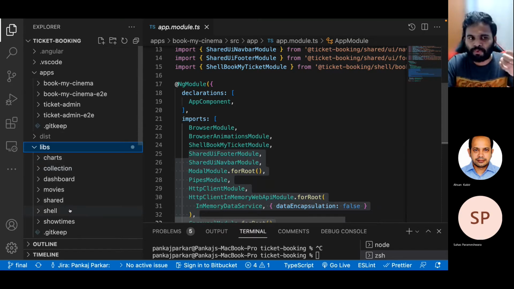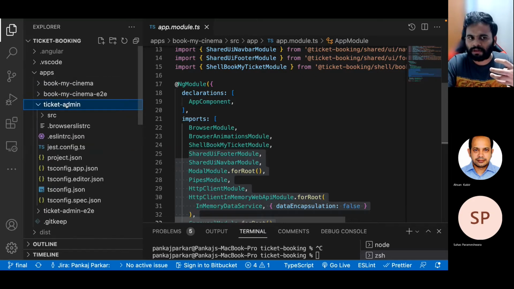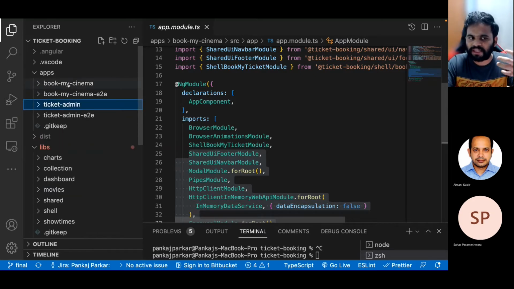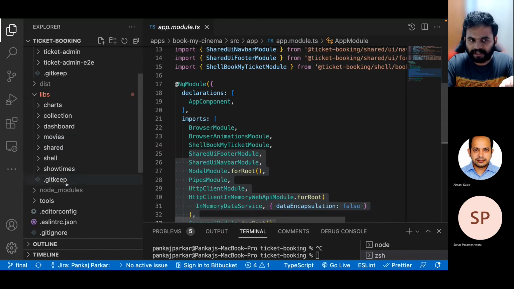See, what is the meaning of monorepo? All the project repositories will be staying under the same folder or same repository. So see, these are two different projects. Even though they are two different projects, they are staying in the same folder or same repository, right? Same way, the shareable npm repository will be there, inside your libs folder somewhere.